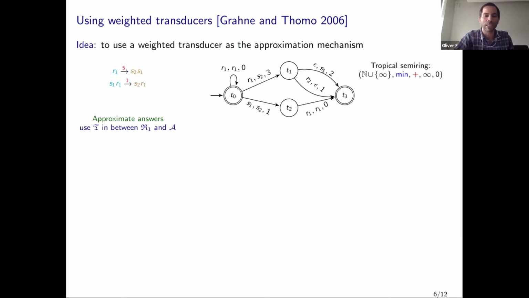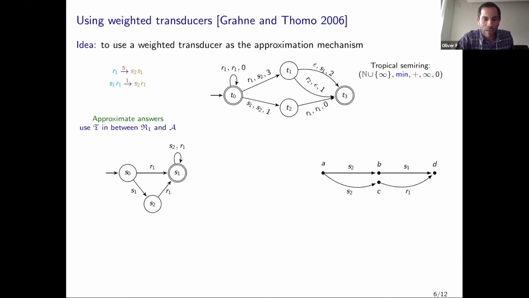between the query and the database. So we have a query here that I showed you before, we have a database, and now one can see that AD is not an answer of the query because there is no path, because none of these paths belongs to the language of the automaton. But with the transducer, we can approximate this in the following way. So we know that R1 and S R1, actually these ones here, they belong to the language required by the automaton. And we know that AD are connected by S2, S1 and S2, R1.